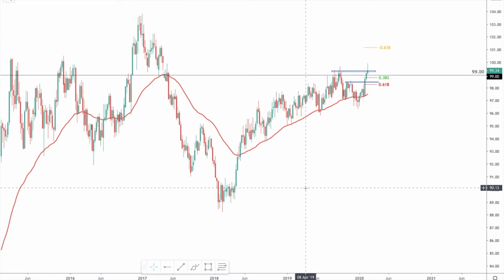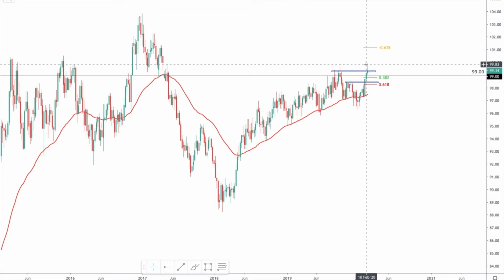So as always, we're going to start off on the DXY, and then we can use this to help forecast various other US dollar pairs. Starting out on the weekly, you can see this lovely shooting star here. As price did approach the 100 key level, we have violently rejected this level.